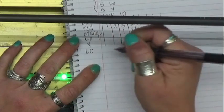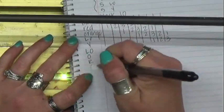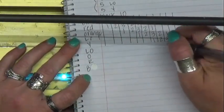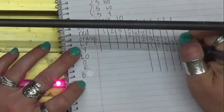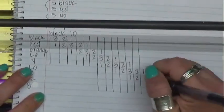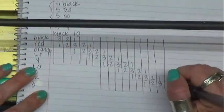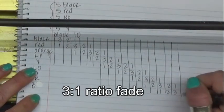Adding to our chart, we go from yellow to light orange, back to the orange, back to red, back to black. Basically we're just reversing the colors that we just did, but also incorporating them into the same shading technique. So every time we have 3 threads, we put another one down. If this confused you because I didn't explain it very well in this video, I'd be happy to do another one. Just let me know in the comments. But that's what it looks like when it's finished.